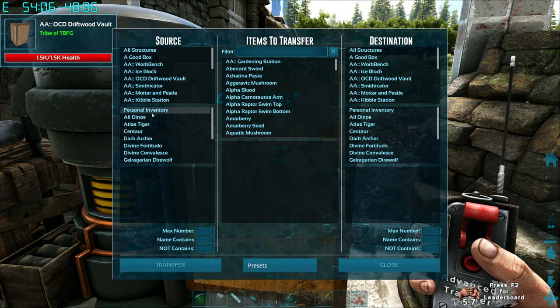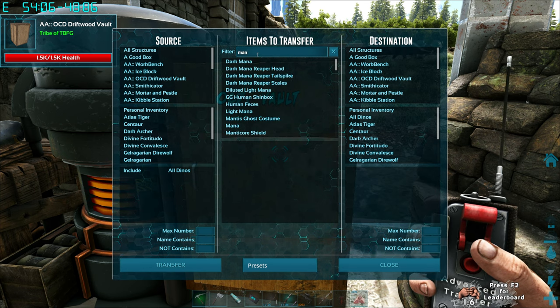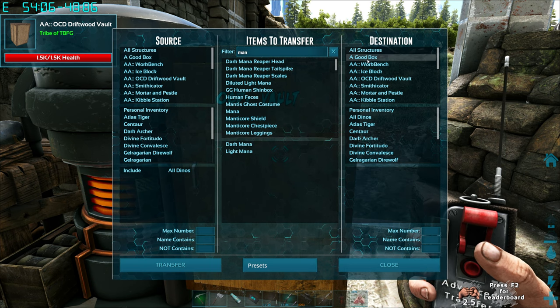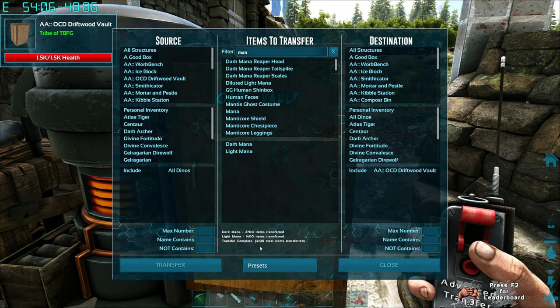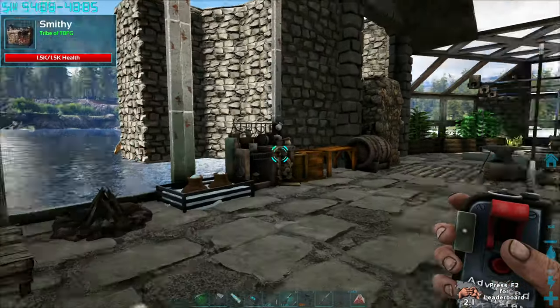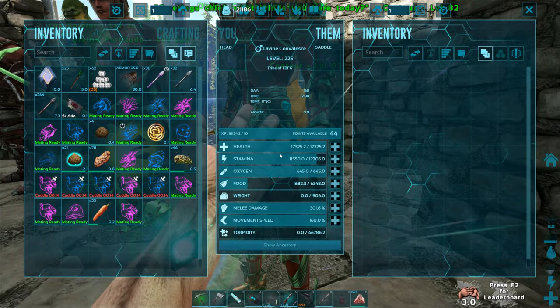So we'll go all dinos, and then mana, dark mana, light mana, and then destination is the OCD, transfer. There you go, 4,100 items transferred. Nice. So now they should be empty, right? Did it work? Oh my god, it worked.